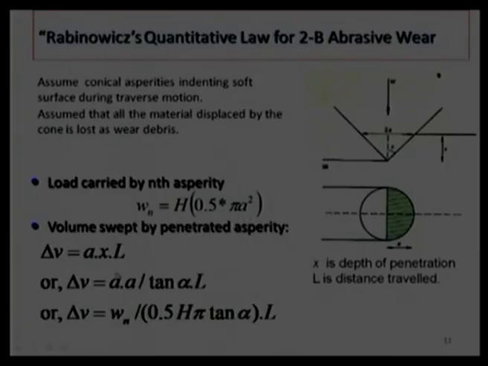instead of a square. What we get is W n, asperity load on one asperity or load sustained by one asperity, 0.5, the 50% hardness, pi tan alpha into distance travelled by this asperity. Now, I can do integration if there is a continuous phenomena, but asperities are generally discontinuous. So, we assume some asperities may be number n. We do not know whether n is 1000, 10,000, 100, it can be anything.